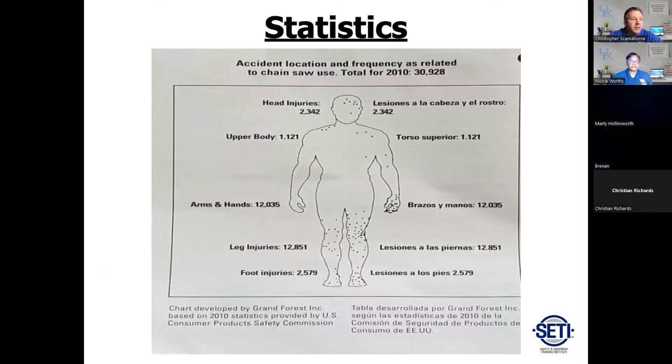In 2010 there were almost 31,000 recorded and documented injuries — and keep in mind there are many more that go unrecorded. Take notice of the high-risk areas: the head, shoulders, chest, left and right hands — with a big difference between the two — and the legs from the waist all the way down to the feet. It can still cut through boots depending on how sharp the chain is, the angle it hits you at, and other variables.